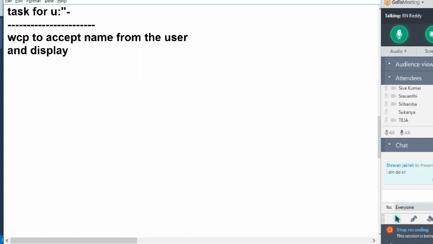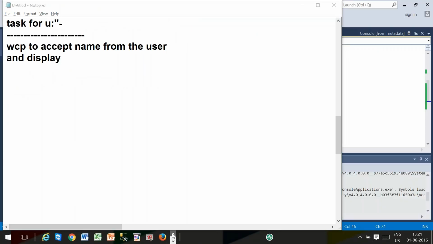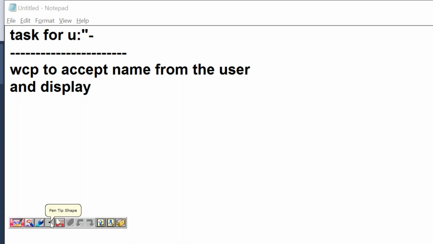I'm going to show you the requirement very clearly: the expected input and the expected output. Try to understand. Here I'm writing on my pen board, and you can also record it in your book. Record it, because otherwise, whenever the requirement is not clear, that's a problem. It may be a small program, but it is important for us. It looks very small for the people who know .NET, but for us it is important.